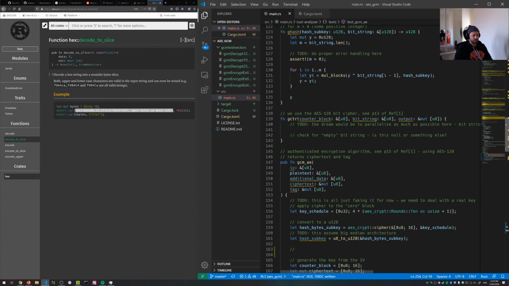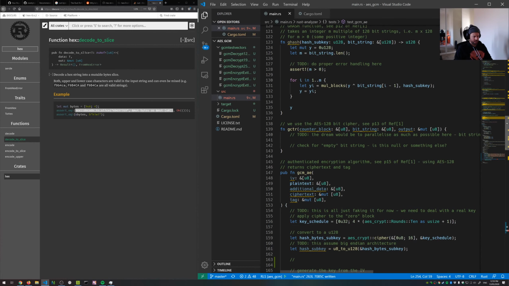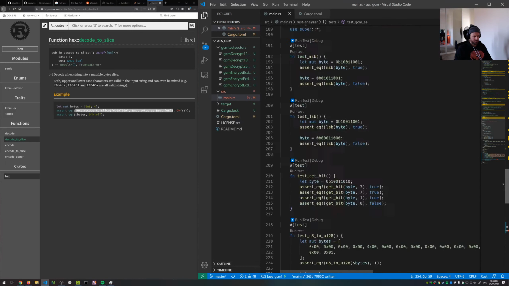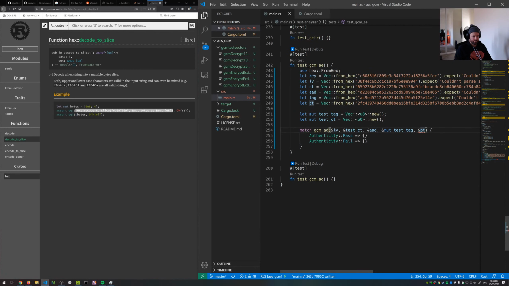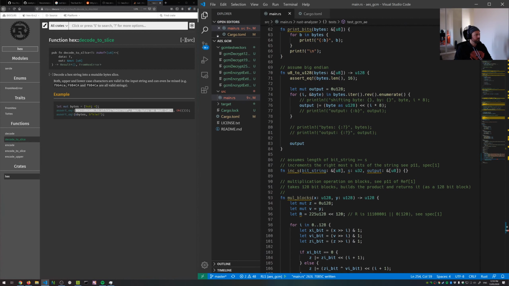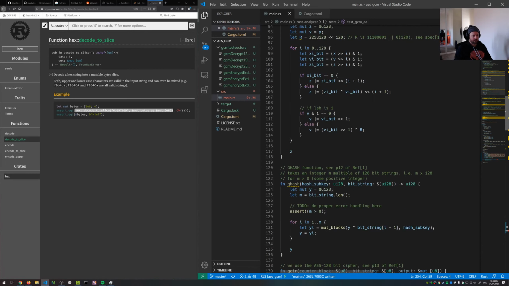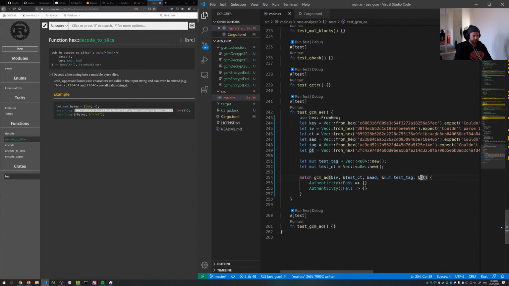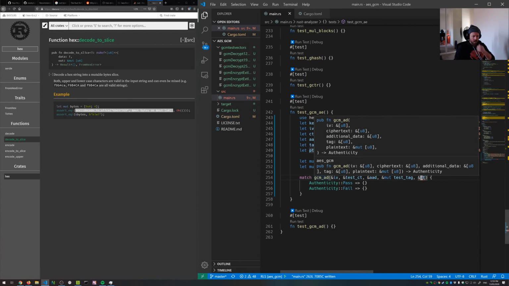Oh, I've got it totally wrong. IV, plain text. What? That's really annoying. I thought it was ciphertext.